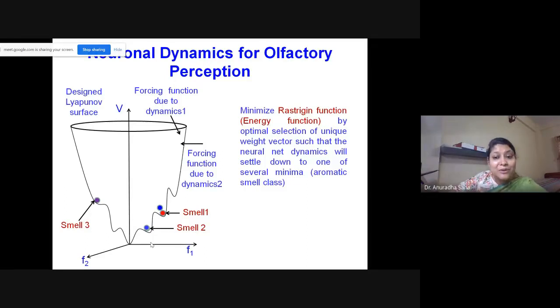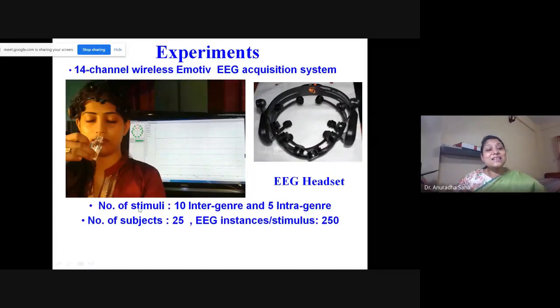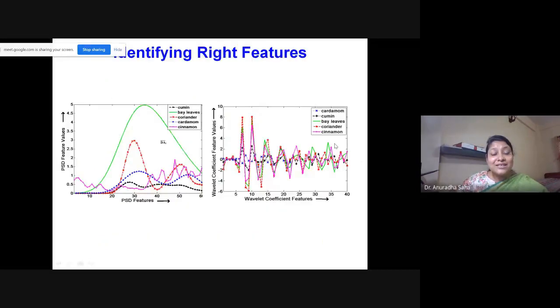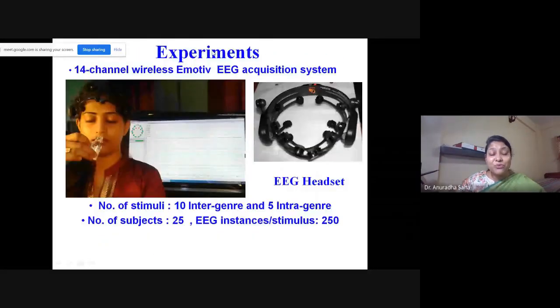Now, this is the experimental framework which we have here. We have taken the 14 channel wireless Emotiv EEG acquisition system, as I just told you; we did not take the standalone machine that we used for the previous experiment.